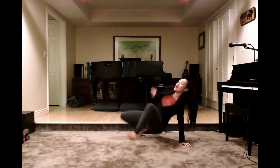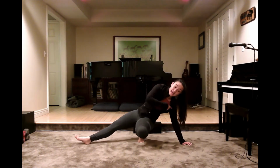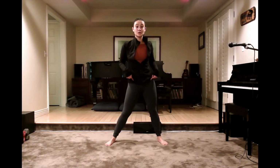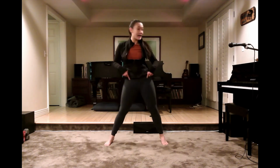So we have a one, a two, then turn toward that inside leg, that right shoulder. Three, four, open the legs in second position. We look to the left, a five, a six, again, seven, and eight.